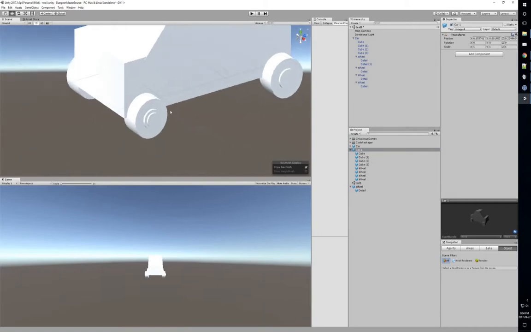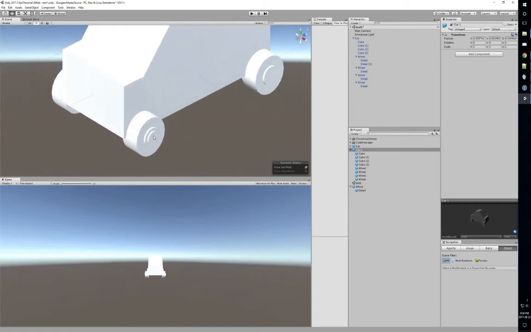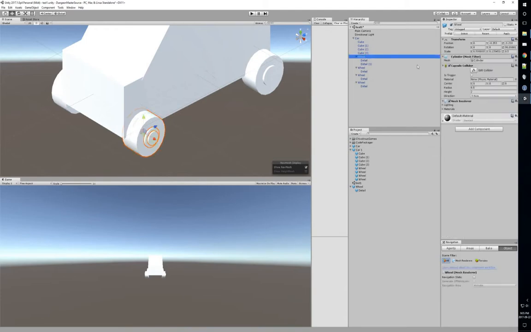So I don't want to have to replicate this change many times. If I had a car with 18 wheels or even more, then it would be bothersome to change them all over. So how do we fix this issue? Well, you can use a Prefab Helper. If I click on the wheel prefab over here and add a component called the Prefab Helper, then I could link this wheel with the wheel prefab in my project.